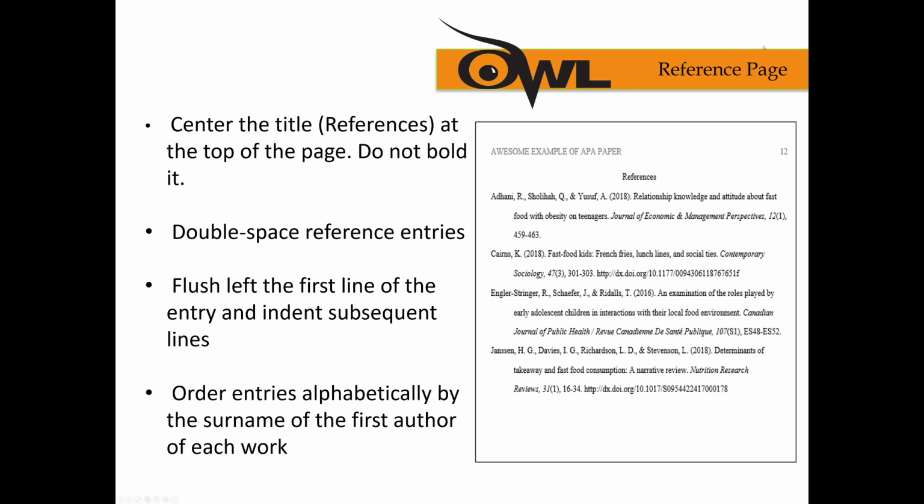You'll also notice that the reference page is double spaced, just like the main body of the text should be. And over here, you'll see that the last name of each author hangs over the edge a little bit, and that all of these names are in alphabetical order. So this is a formatting issue, and it takes a bit of time to adjust it. And I will again show you how to do that in another screencast video of reformatting things in Microsoft Word. But this is something that we won't need to worry about until mid-April in terms of formatting the final copy.